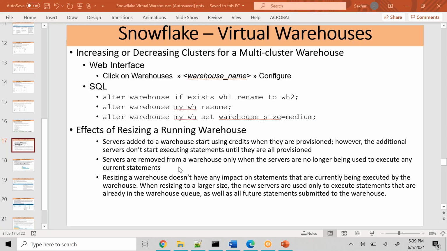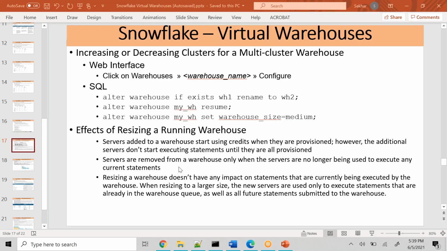Whenever it spins up a cluster, it will start 2 more servers. When the third cluster is spun up, it will add 2 more servers. They are also called nodes. It keeps on adding servers, but the servers being started are based on the t-shirt size of the warehouse.